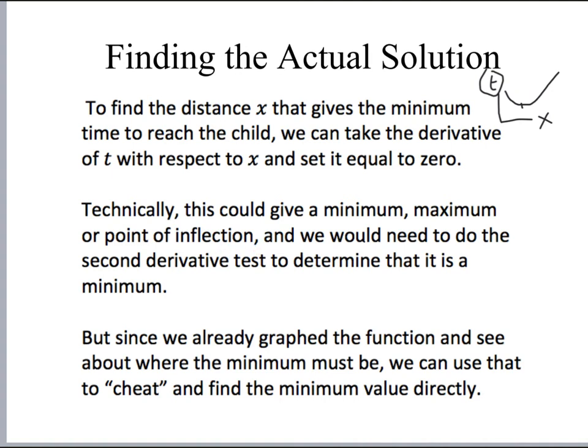And so if we wanted to really prove that it would be a minimum, we would need to do the second derivative test. And taking the second derivative of that function and figuring out when it's positive and negative, it doesn't sound like a lot of fun. But we already know that our answer has to be around 6 or 7 because we cheated by making the graph. And so if we have multiple solutions and one of them is around 6 or 7, that's going to be the one that we want. And the other would either correspond, I don't think this is going to turn around up here, but there's probably a point of inflection or something maybe elsewhere that we don't have to worry about, because we know if we get a solution that's near where our minimum is on our graph, that's good enough for government work.